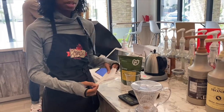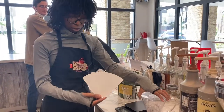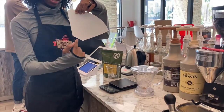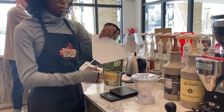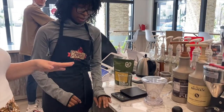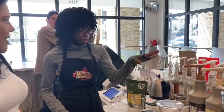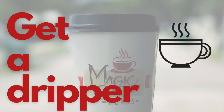So the first thing that we need to do is measure our beans and prepare our filter. So first, I will show you how to do that. Every filter that you have for pour over is going to have these lines right here, which is where you will fold along so that the filter doesn't fall during the process. So if I have a bunch of these at home, all I need is my dripper, and I can get that on Amazon. Yes, and probably other places, because Amazon's not the only place to go.